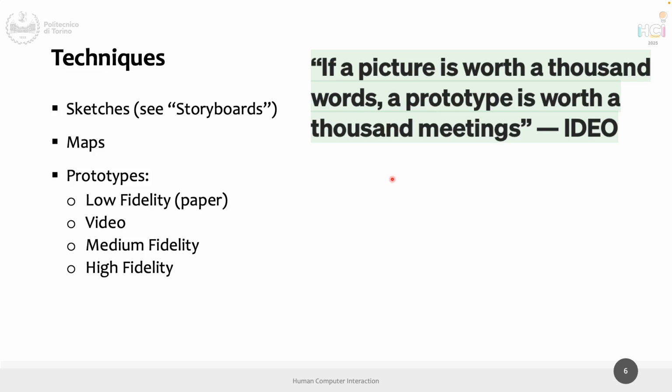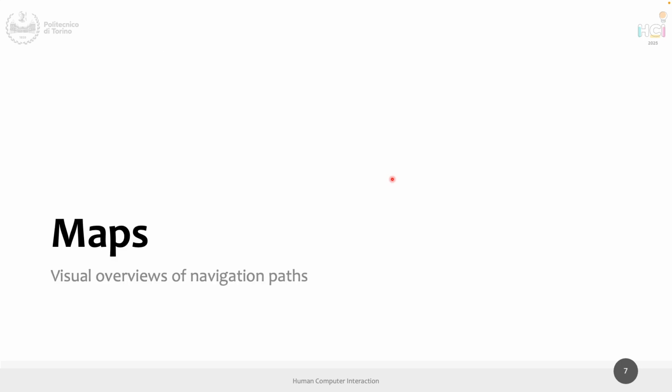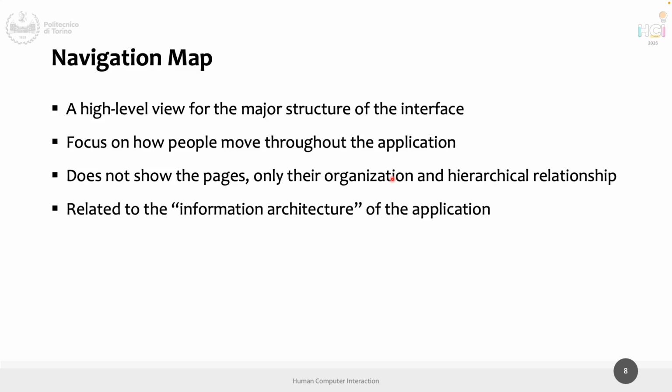And then there's also one particular kind of prototype called video prototype, that most of the time is between a low fidelity prototype and a medium prototype, where all these prototypes, the low, medium, and high, have the characteristic of being interactive prototypes. So something you use, not something that you see and observe, but something you have to interact with, to understand things.